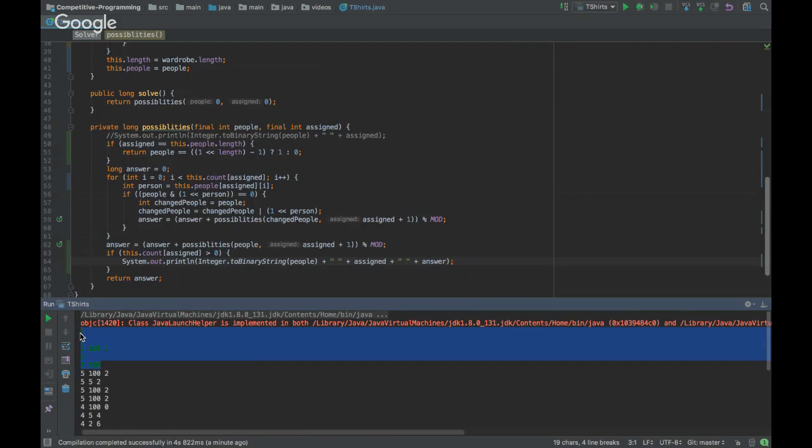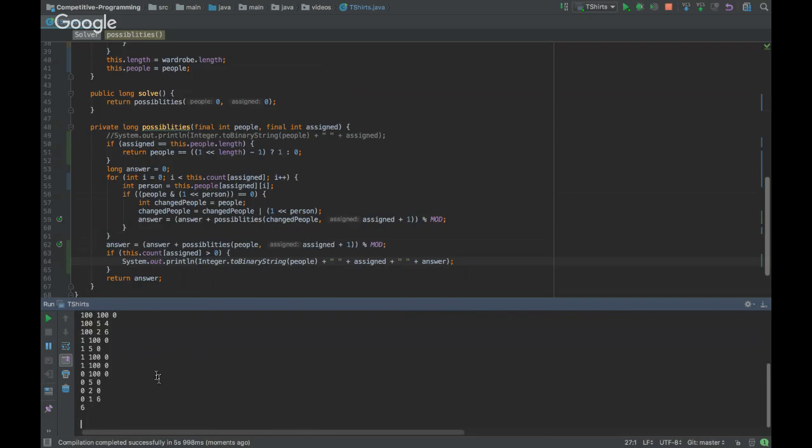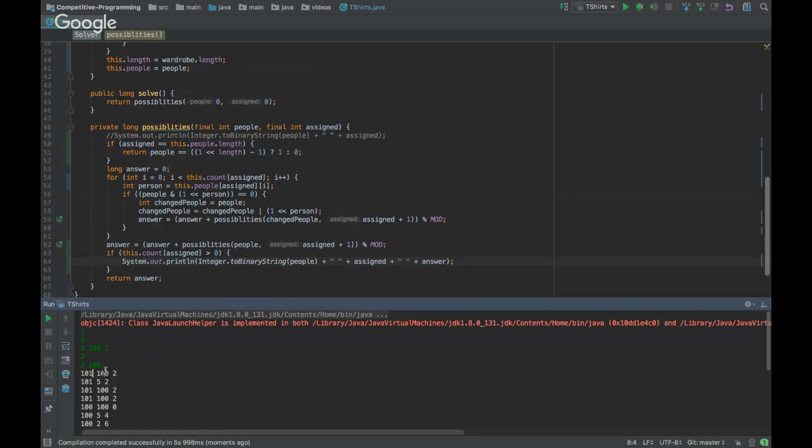Okay, so basically the first and third person were assigned all shirts, and the answer turned out to be 2. Right, 101. This means that the first and third person were assigned all shirts, and the answer was 2 then.